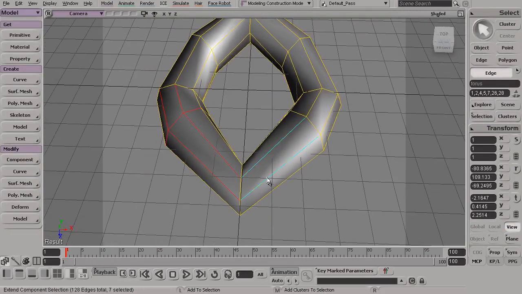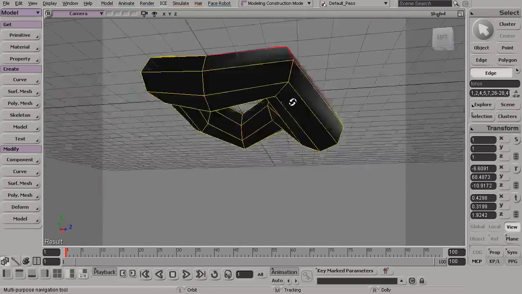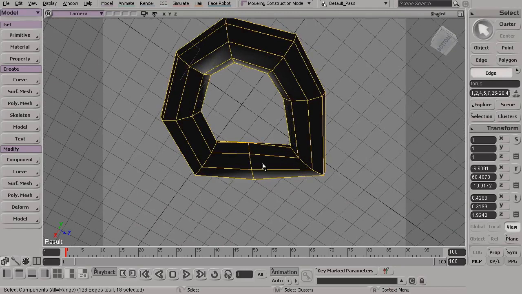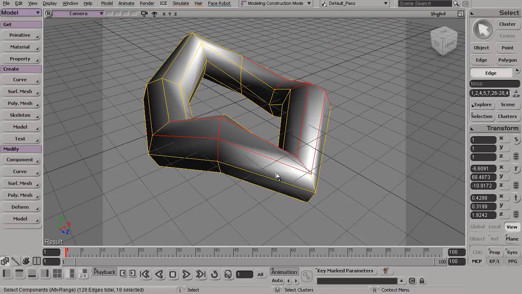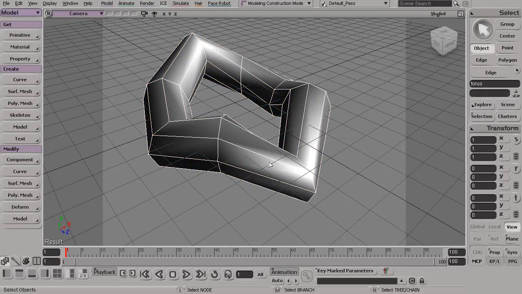And if I press and hold the Shift key on my keyboard as I click and drag, I can drag all along this surface and select all of these edges, and the whole time I don't ever have to worry about any selections accidentally happening on this backside. Again, when we're finished, tap the spacebar to go back to object mode.